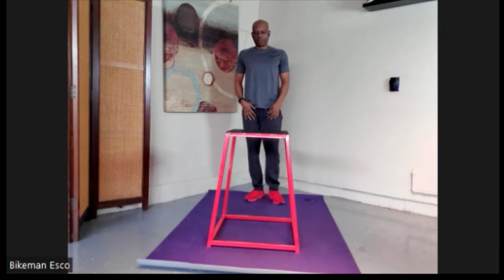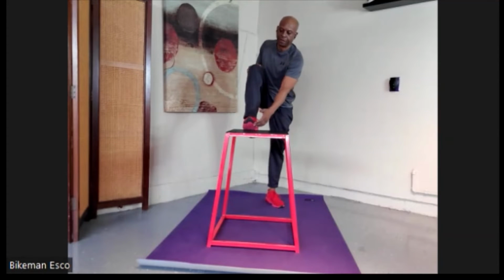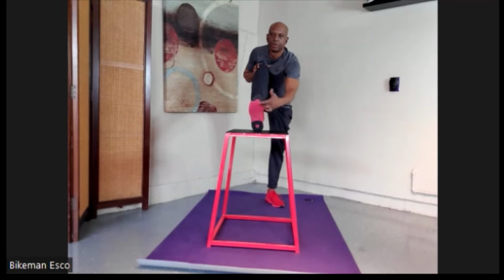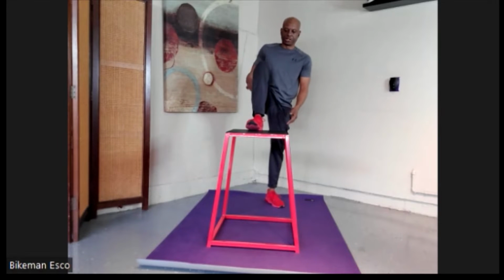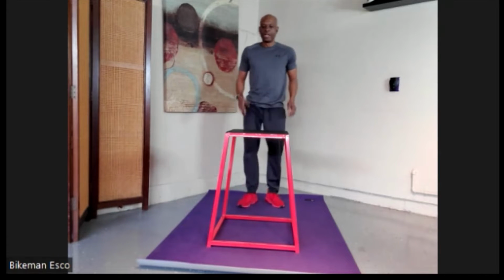All right, so now we're just gonna come up. We're gonna tap the entire ball of the foot here, right? That whole surface comes on and taps. The only thing that's hanging off is just the heel. I don't want your tippy toe, Michael Jackson toe, where your foot is down here. It's not on top of the platform. It's at the side of the platform. I'm not looking for that. I want your foot on top of the platform, tap on the top of the platform, shifting.